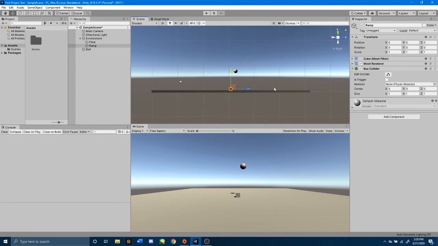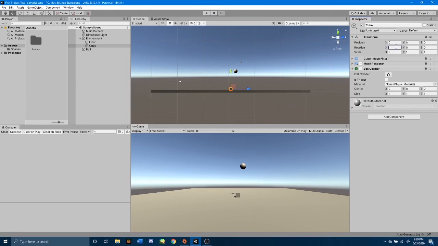The only reason why I have it in this perspective right now is because it'll be easier for me to orient this cube. I can see it both in the game view down here and in this view. So I want to skew it a little bit more. Actually, we're not going to do it that way. I wasn't going to click on anything on the screen, by the way. You can't. You can try to, but it will not do anything. You can only manipulate your scene up here in the scene view.